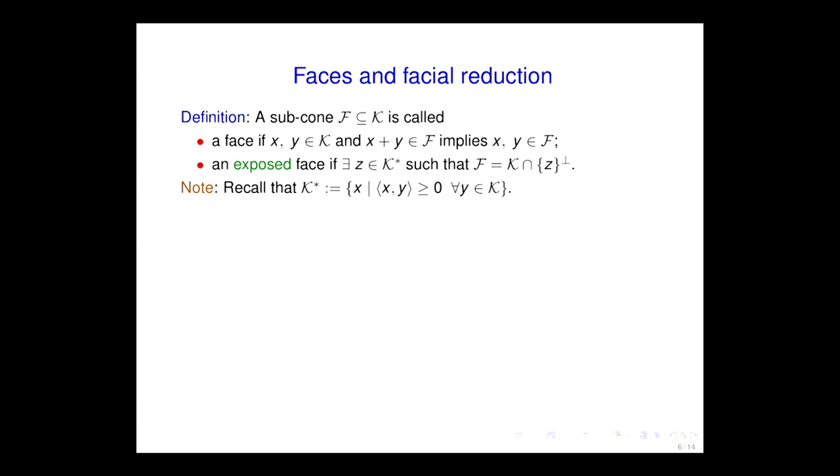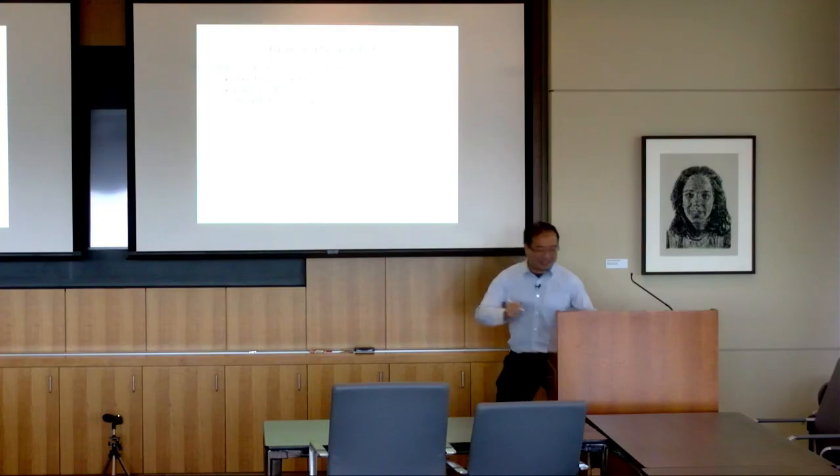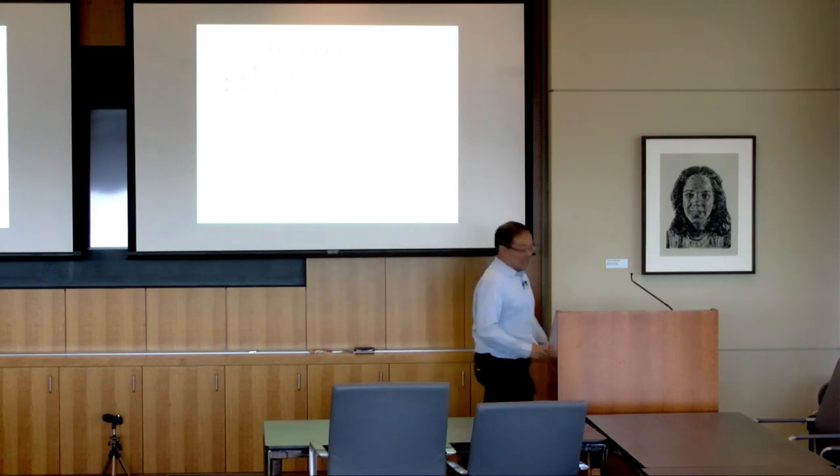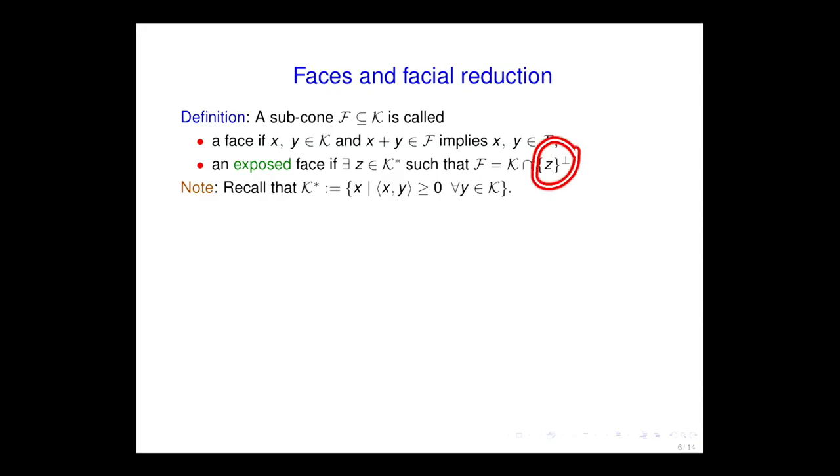Other than the 0 vector, my hand is waving a lot, and there are also some degenerate cases, but typically being in a dual cone means that this z perp, the hyperplane that is orthogonal to z, does not intersect the interior of K. So what's happening here is that this is just cutting a boundary slice of the cone that you're interested in. Just like you take a piece of bread and cut a slice of the bread off the boundary. So that's what's happening.